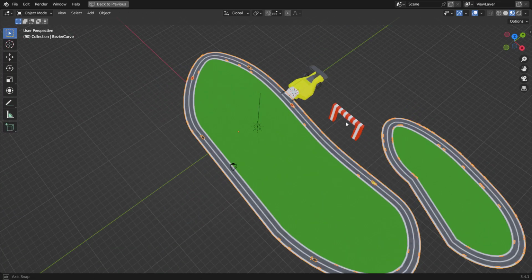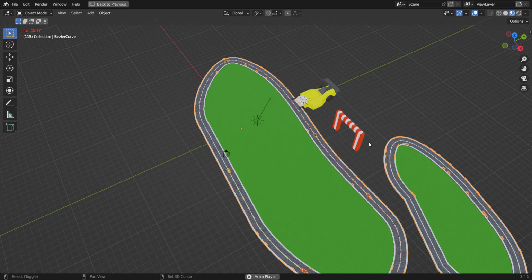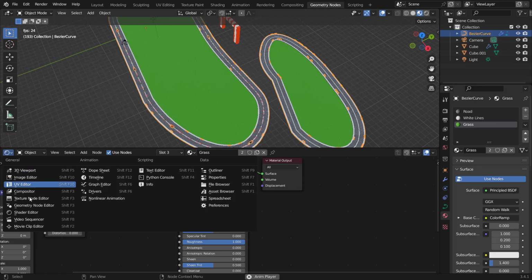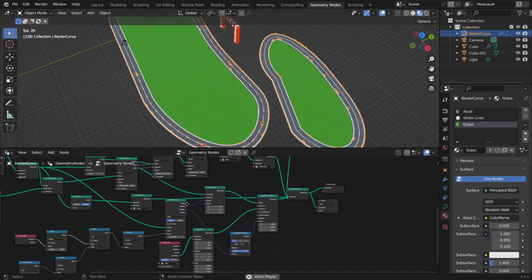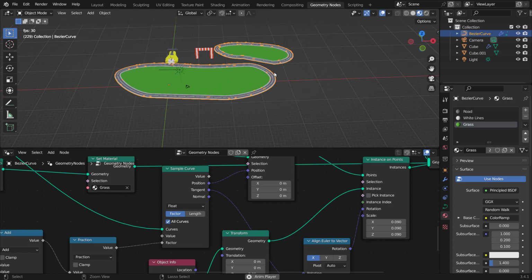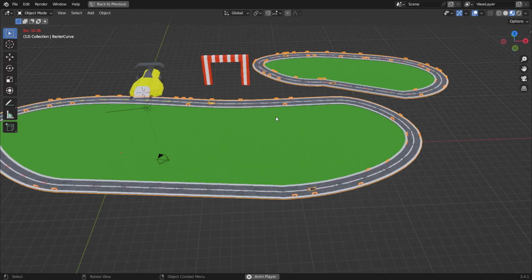Very, very cool. All right, also one last thing, if you want to have multiple tracks, make sure that on your geometry nodes over here that you enable all curves in the resample curve. Enable all curves so that it's on multiple curves. Of course, then you might need to adjust the time and the speed, etc.